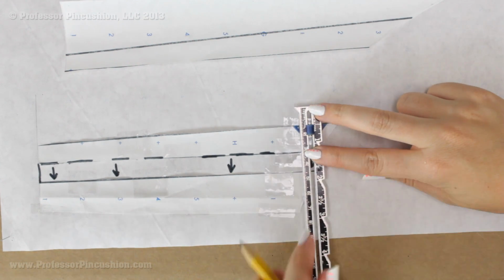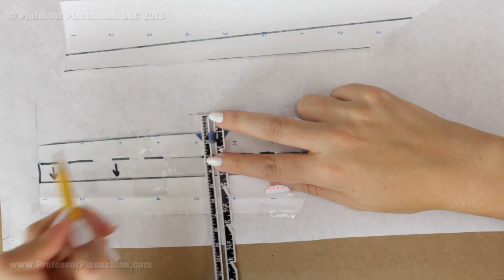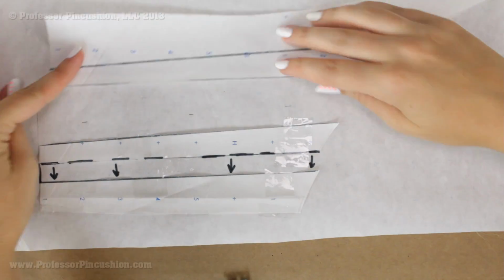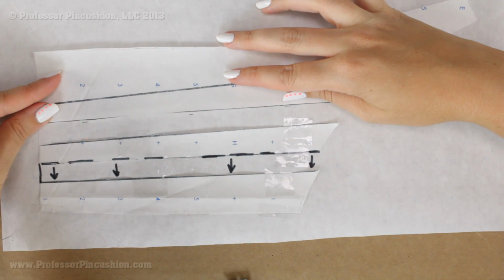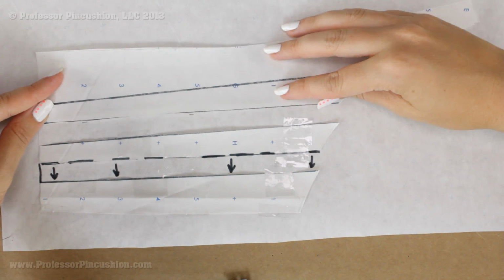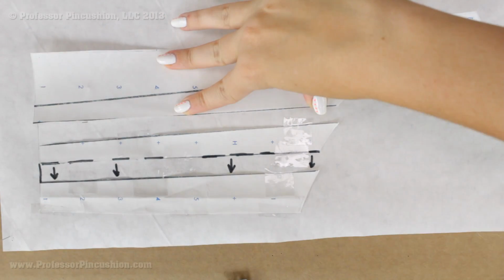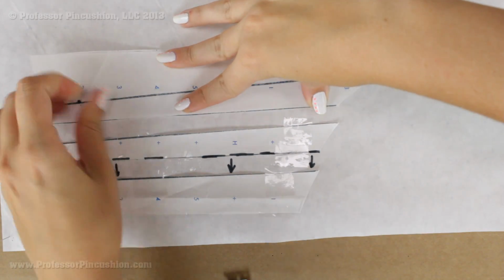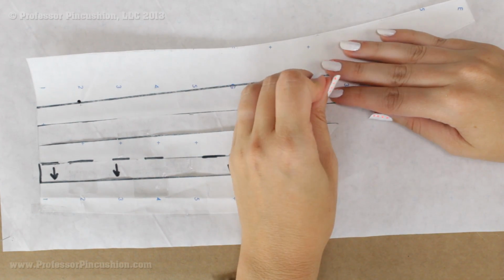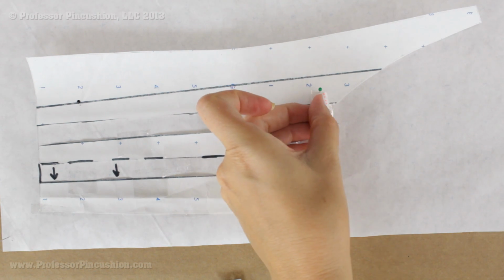Okay, so here again, 1/2 inch. Bring this in, matching up this bottom line here so I know it's straight, and matching up the side with my 1/2 inch marks. That looks pretty good. Pin it into place to hold it. And then I'll put some tape down, just so it doesn't go anywhere.